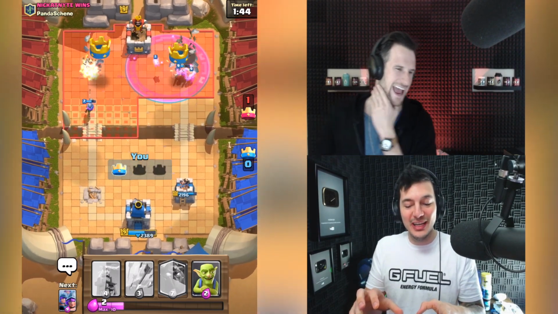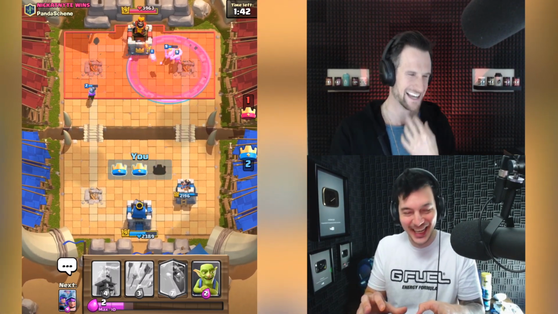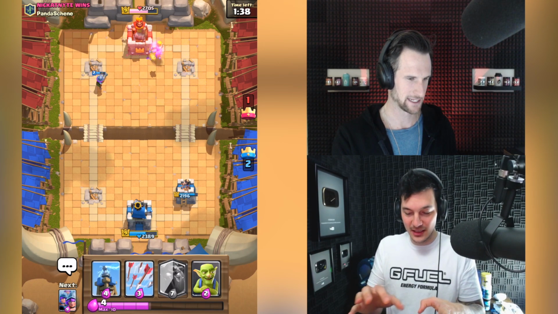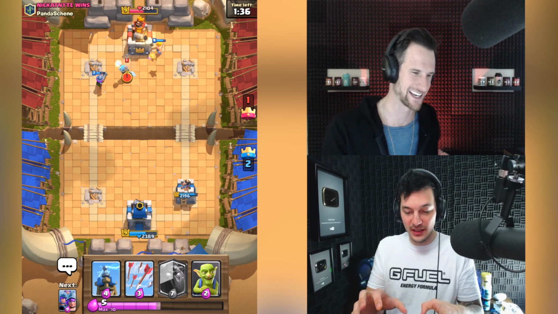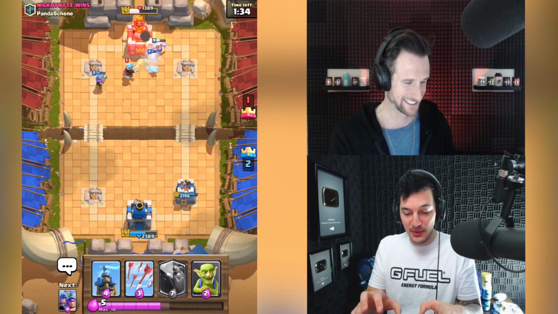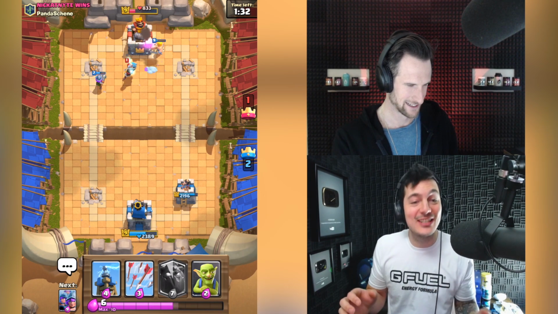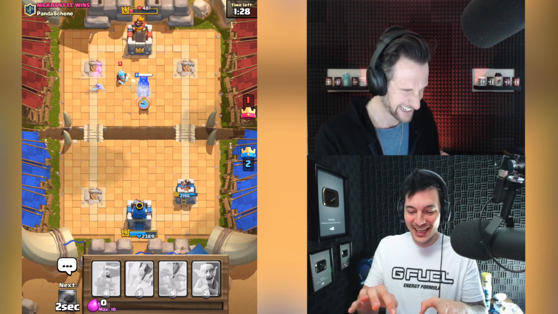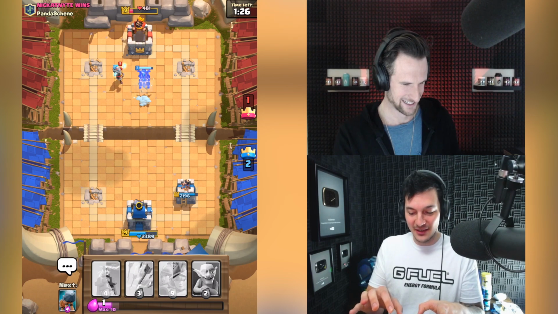Wait, you have rage, so you didn't know whose it was? Yeah. And I was like, did I just play rage? My bad. What? Look at this. What's happening? Oh, Musketeer. The Ice Wizard takes three shots to kill a pup. Oh, man. Well, that was fun.